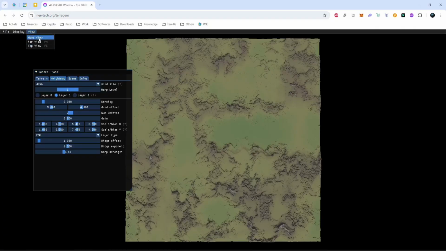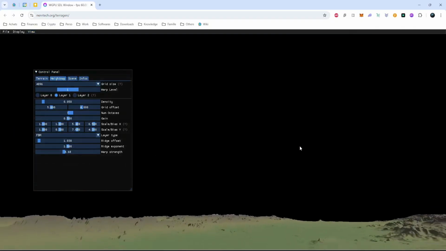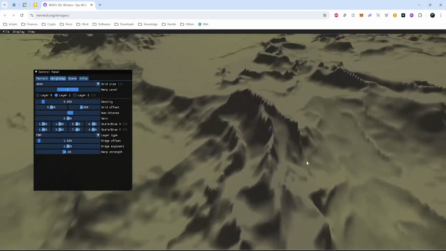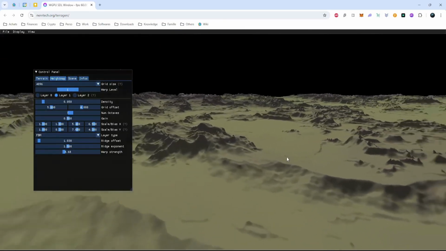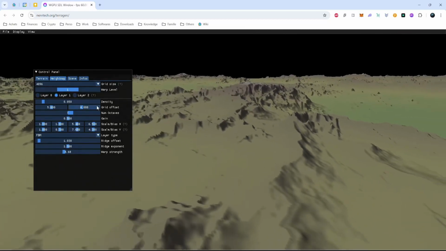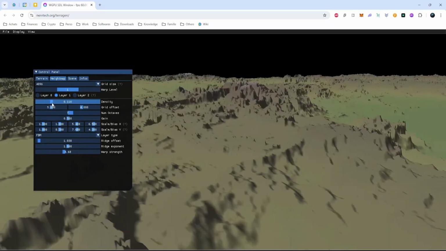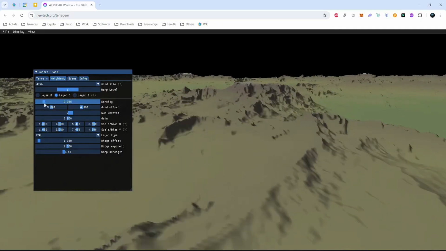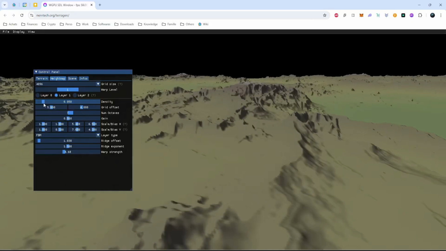So let's get close to the terrain again. All right. So again, you can just play with this level 1 noise layer and configure the settings as you want. So you could increase the density, which is going to produce some garbage. So you don't want to put that too high.